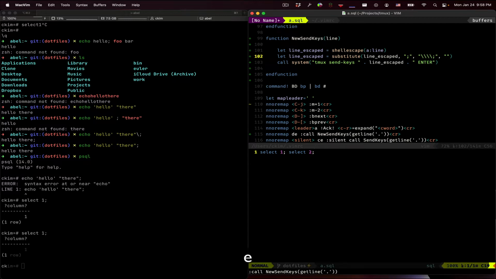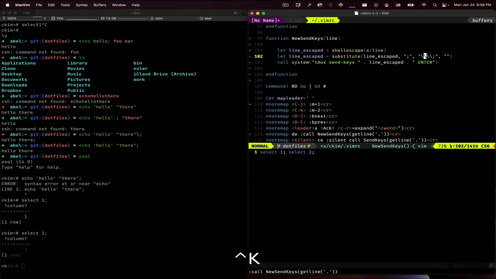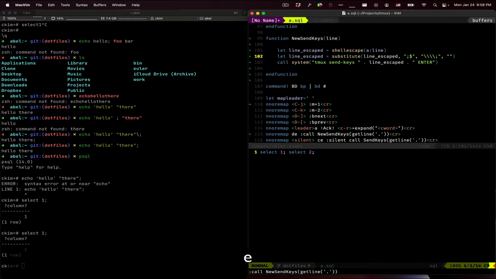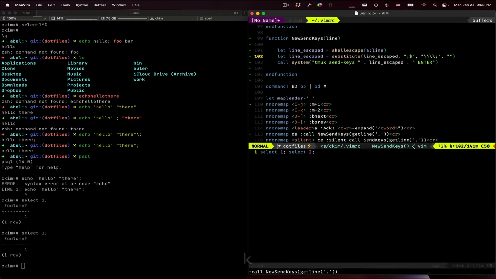Okay, it doesn't work. And the reason why I believe is because only the last one needs to be escaped, not the first one. The first one, if you escape it, you can see like I'm pressing DE and it's not working. All right, so I have to put a $ sign here. The $ sign means that it shows up at the end of the line. Okay, so basically it's saying only escape the last one. So let's see if that works. Okay, that doesn't work.